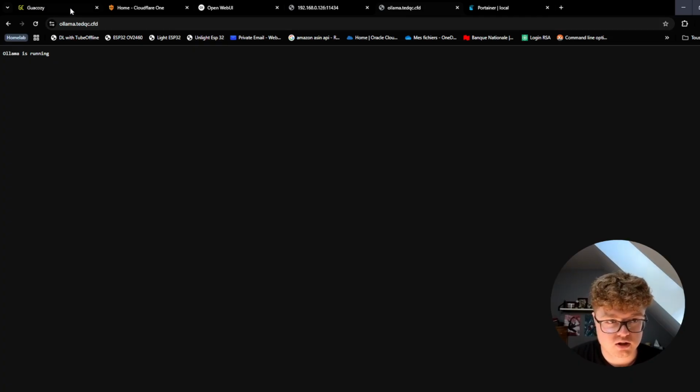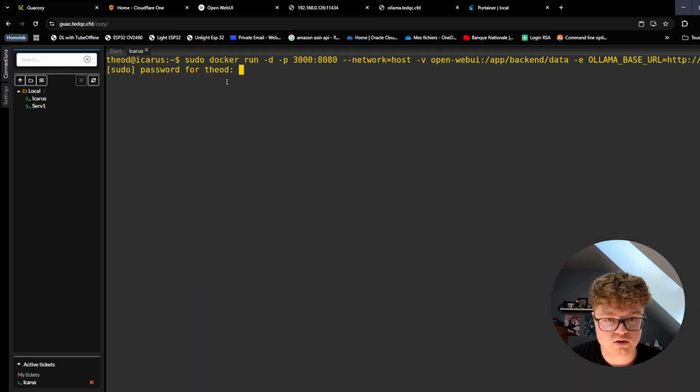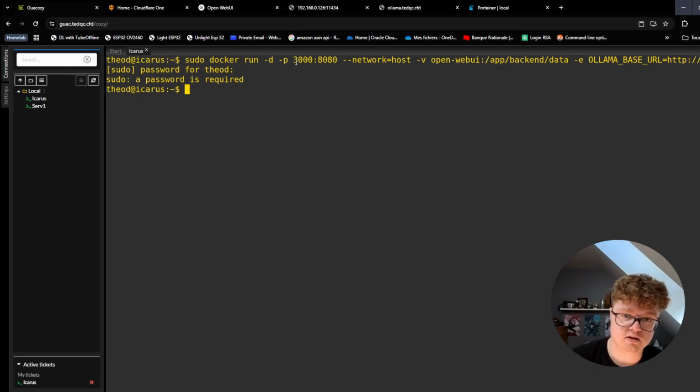So now the command we're going to run is this one. I'm going to put it in the description, but we can take a look at what it does. It's just sudo docker run. We're exposing port 3000, and internal is going to be 8080 because that's the default one.